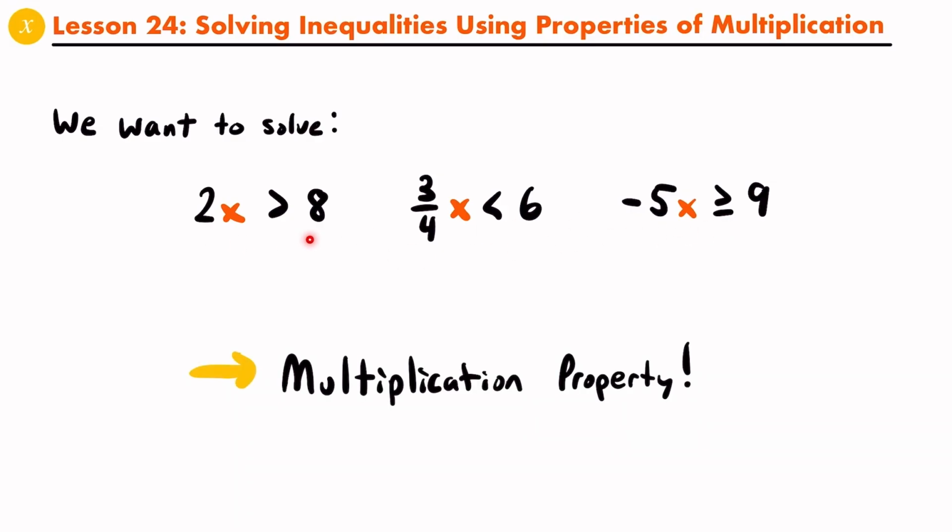In each of these inequalities, you can't get rid of the coefficient of the variable x using addition or subtraction. The only way we're going to be able to remove them is via multiplication or division, just as we learned to do with equations in a similar form. But there is going to be a twist for inequalities. Removing a coefficient from a variable in an inequality will be similar, but not always done the same way as it would be for an equation. And so let me explain.